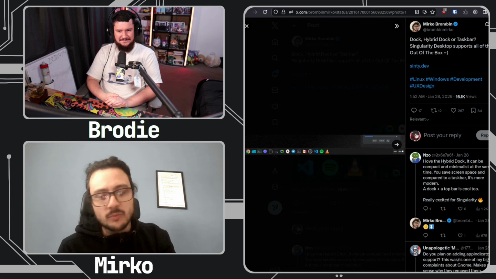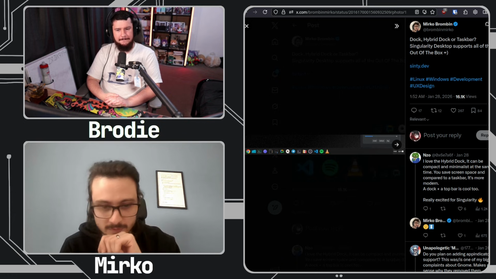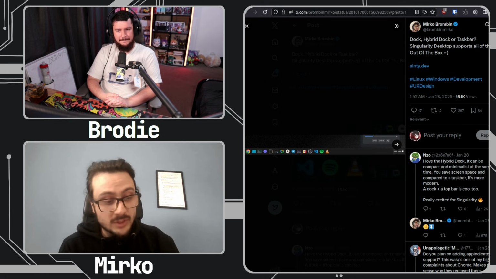But for advanced users, they will just open the conf editor and change whatever they want. Or maybe because it's GTK, you can just open the CSS file and write it the way you want. You want shadow, just put shadow, change a color.